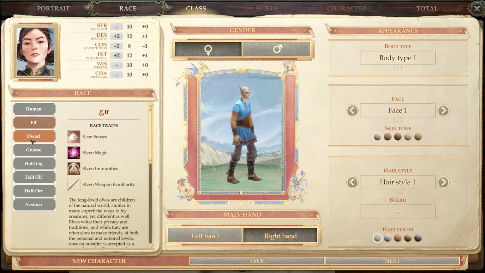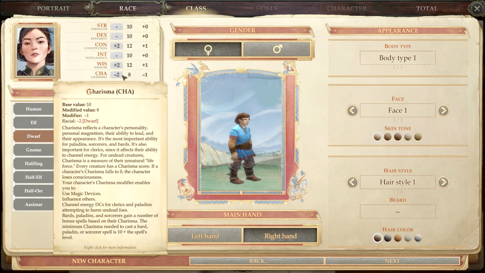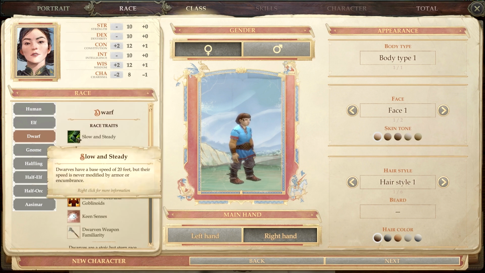Next we have Dwarf. Dwarfs get a +2 con, a +2 wisdom, and a -2 charisma. They're slow and steady, which means their base move is 20, but their speed is never modified by armor or encumbrance. I never tested it, but that may mean that you cannot overload them. They can always at least move no matter how much they're carrying.